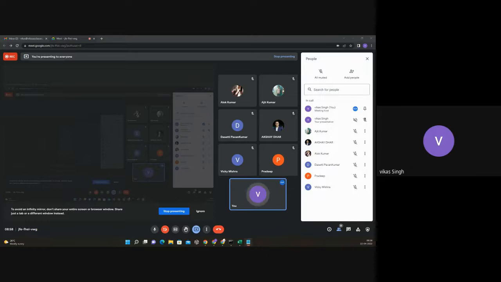We have gone through side to side connection. If you remember, we have not created it, but we have gone through it when we created the VPN gateway, correct? The VPN gateway has options for site to site connection. What is, first of all, a site to site connection? Anyone want to answer?